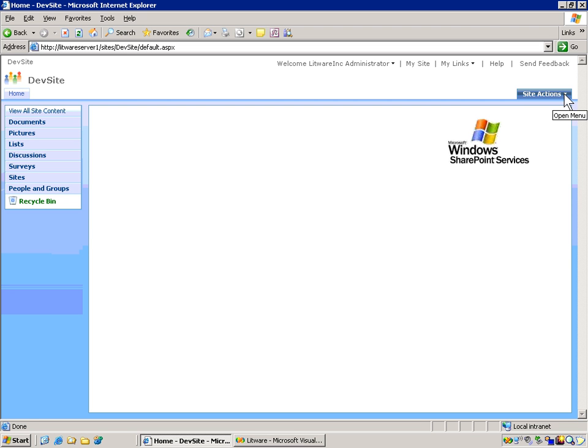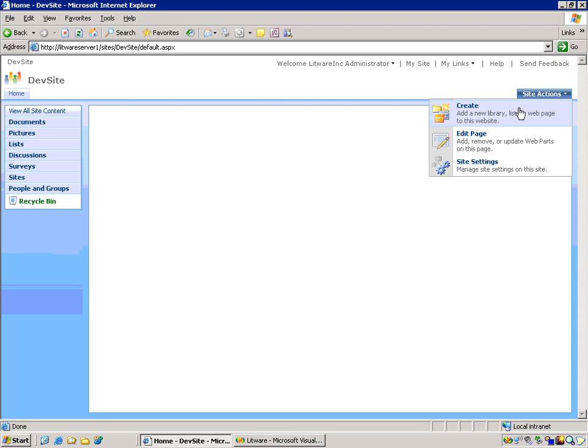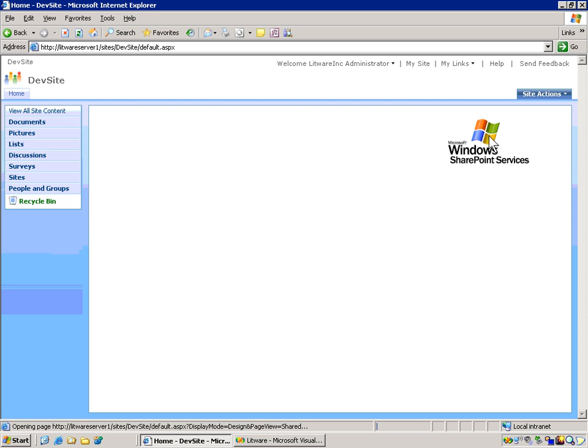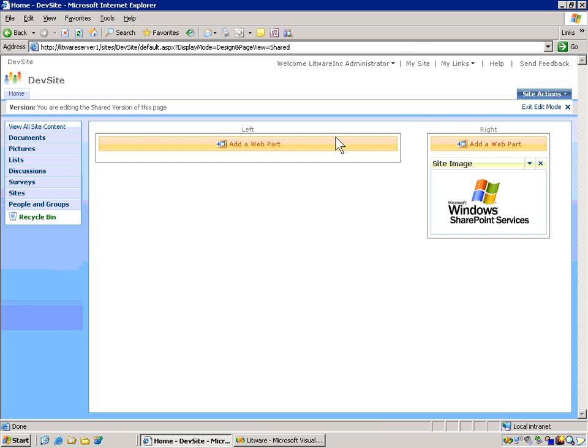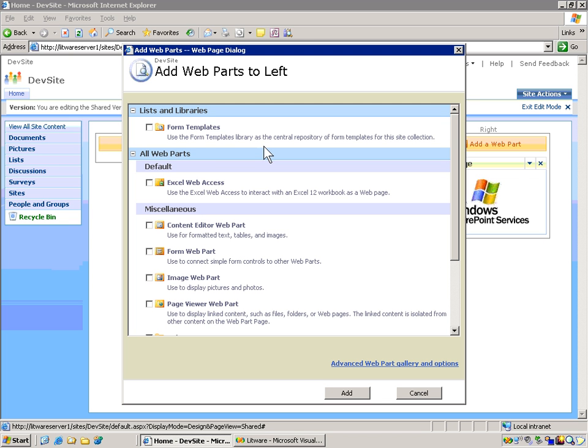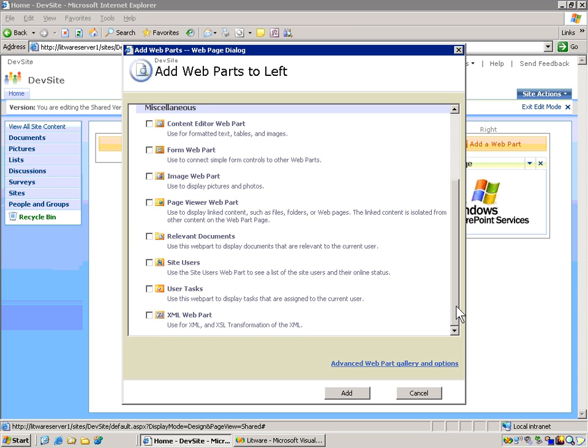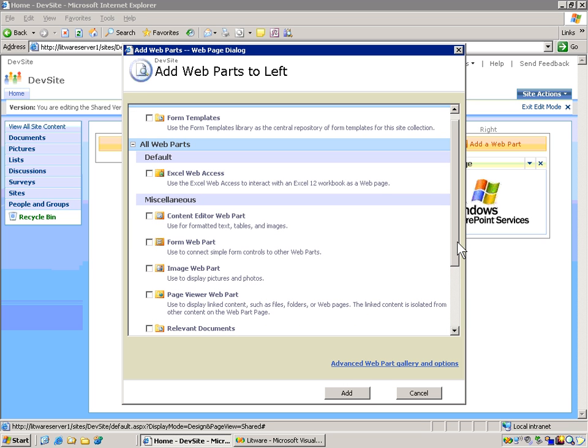Now, in a second, I'm going to go to the web part gallery. But what I want you to see is that if I go to the home page and go to Edit Page, and then go back to one of these zones and say Add Web Part, I'm going to find my web part won't be an option yet. So I'm going to click on this Add Web Part, and that brings up this dialog of available web parts. It's not going to be inside there because we haven't added the web part to the web part gallery yet.